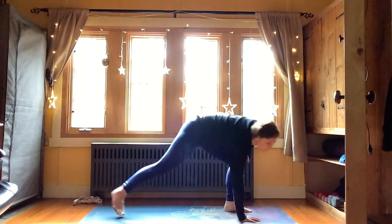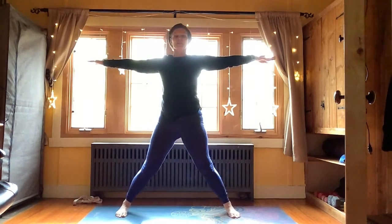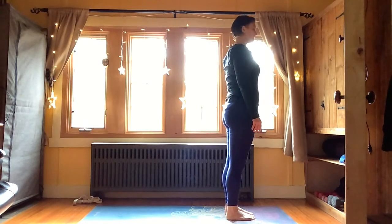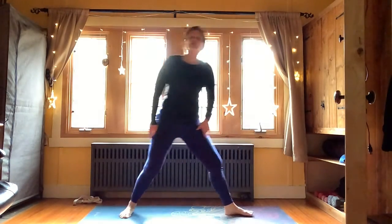Exhale, look down. Inhale, come up, reach out. Exhale, equal standing. Inhale, open to the right again. Feet parallel, toes in, expanded leg pose.